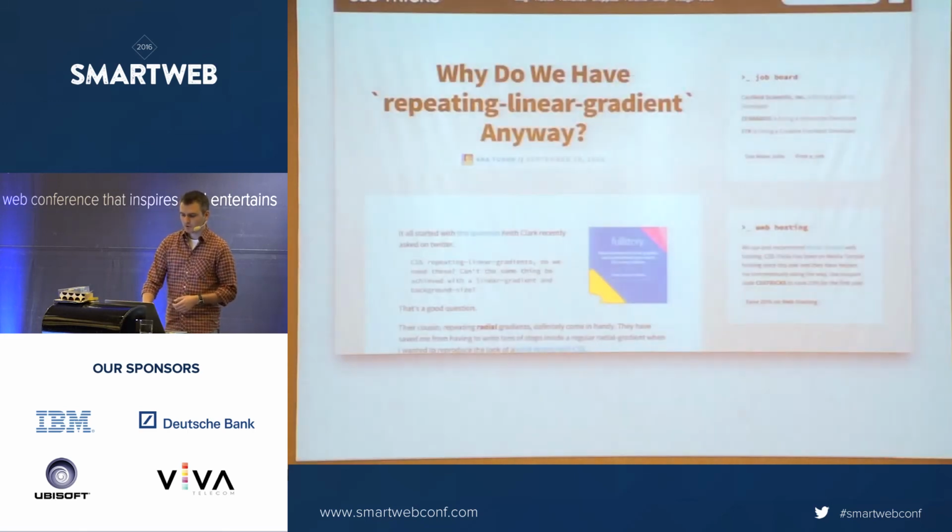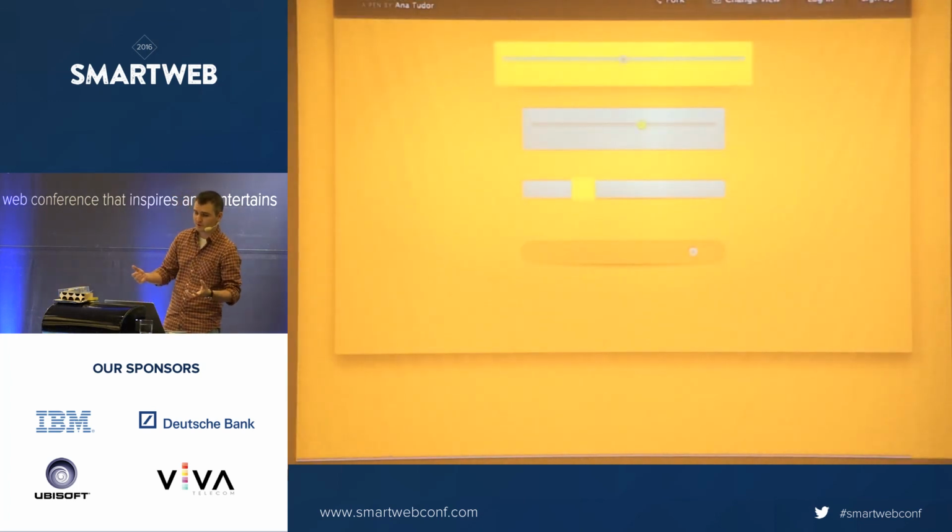All right, so Anna wrote actually a lot of content about repeating linear gradients. They're similar to radial gradients, and there's also repeating linear gradients. They're similar to linear gradients. And they're essentially a way of encapsulating background repeat in the declaration itself. It's a bit more arcane, but she does a very good job of explaining how these work. And she learned how these work because she's built an amazing collection of sliders decorated with the techniques I just showed you, actually borrowed from her.